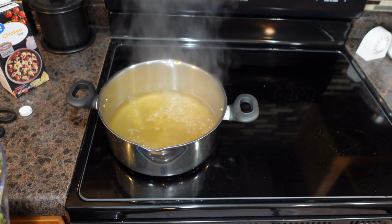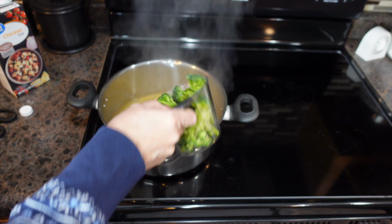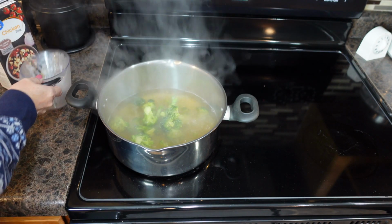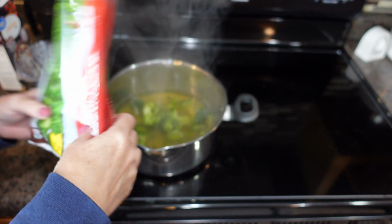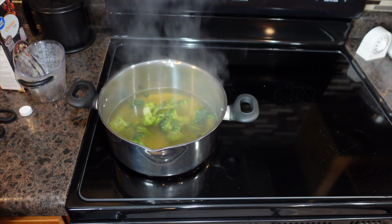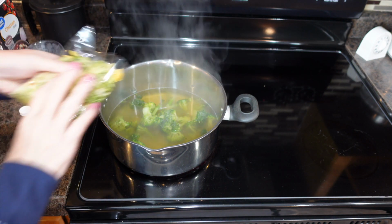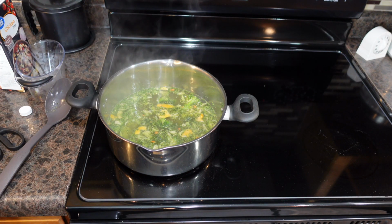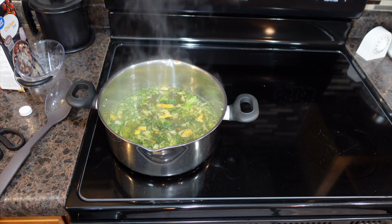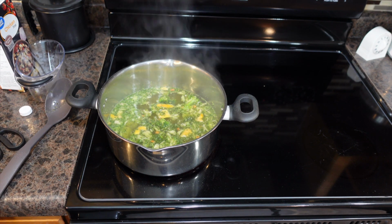All right, our broth is up to a boil. I'm gonna go ahead and add in 2 cups of broccoli. Maybe a little bit more because you really like broccoli. And then I'm going to add the contents of our soup packet. We're gonna let this come back up to a simmer. We're gonna put a lid on it and we're going to let it cook for 30 minutes.